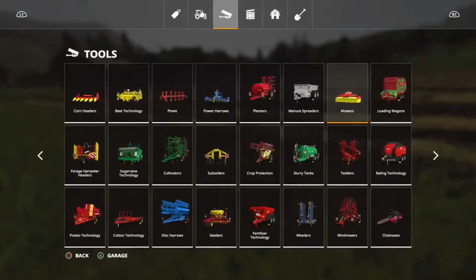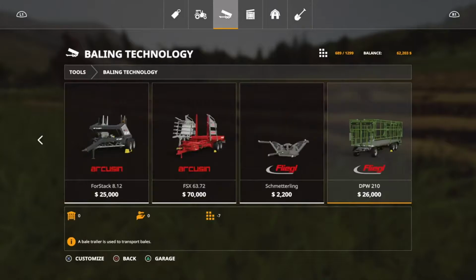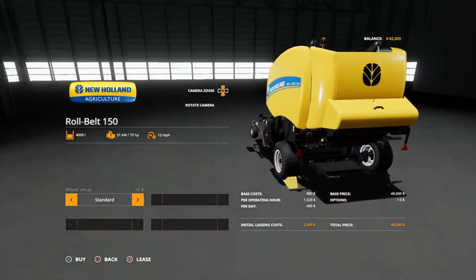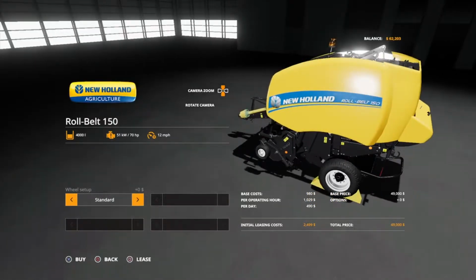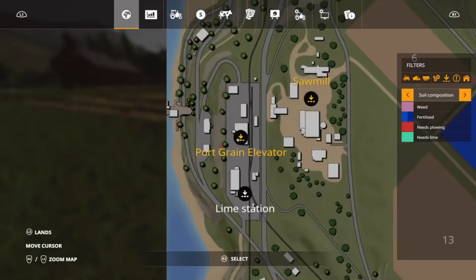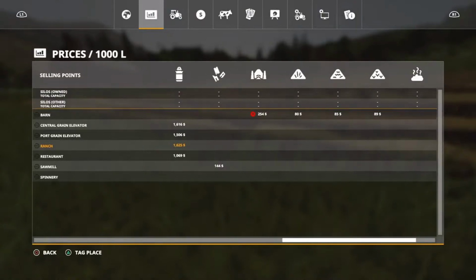So if we have a look at the bales here, main technology 49 grand, 76, and so on and so forth. So I think we'll go and buy you 70 horsepower, and that is a roll belt beater. Oops, sorry, keep it standard. Could we? Actually, can we do silage? If so, how much is it worth?